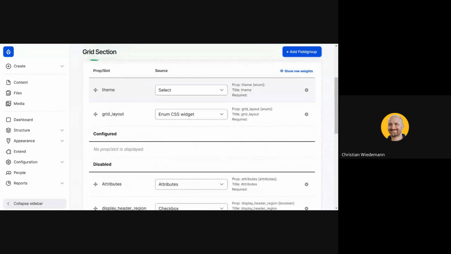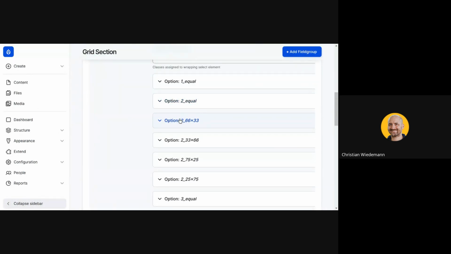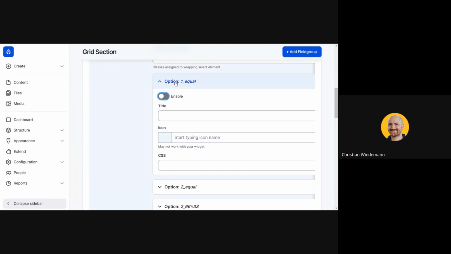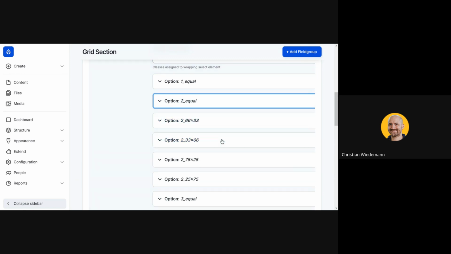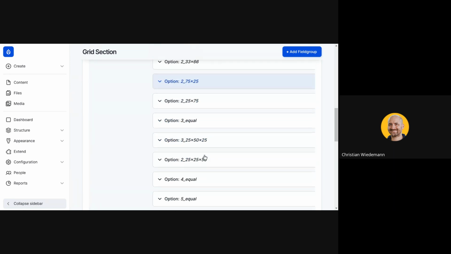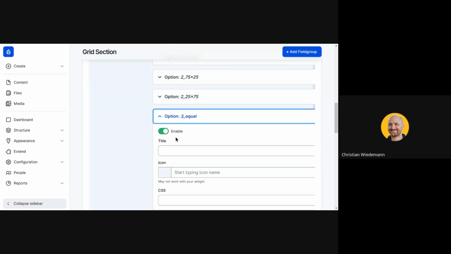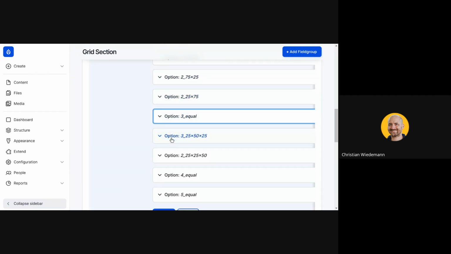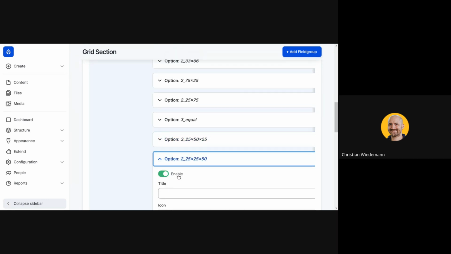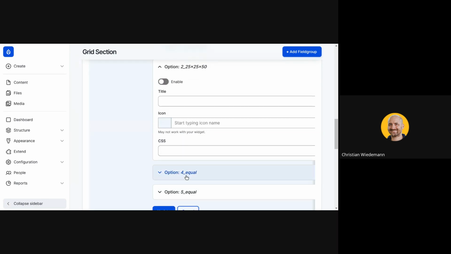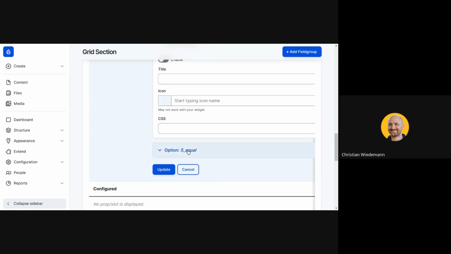So for example, you have my grid layout here for 2 columns. And I just want to reduce the options, so I only select this. It's only an example. Every component is different, so you can do what you want. In my case, I did it in this way. Maybe it makes sense, maybe not. It's just the possibility to configure your properties and make them available.